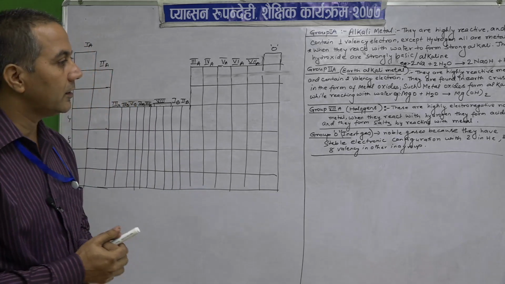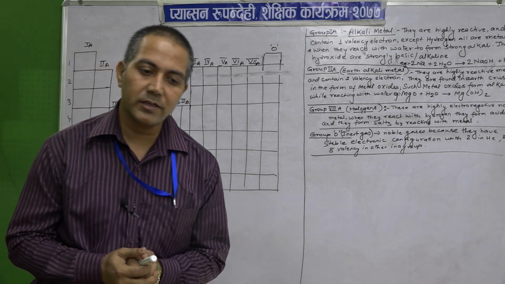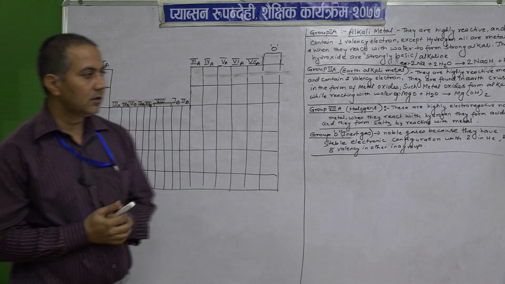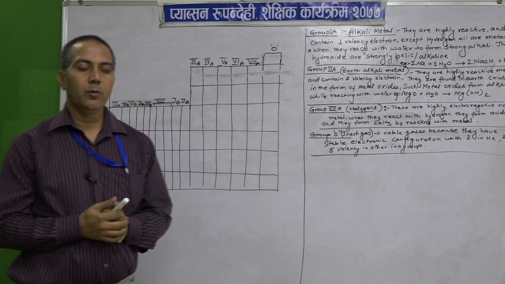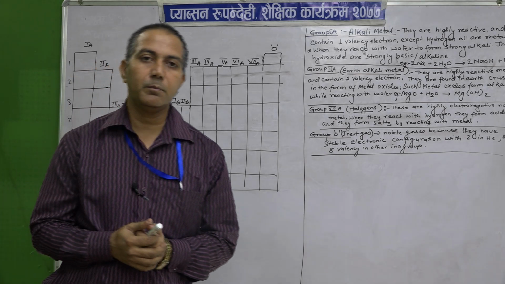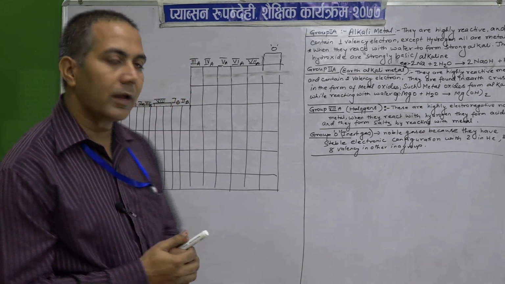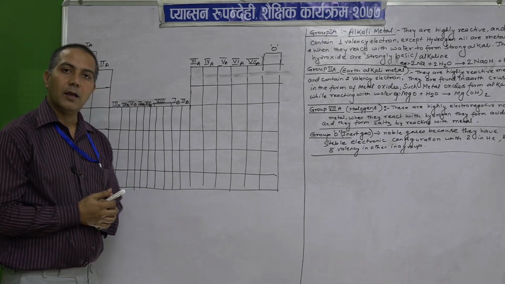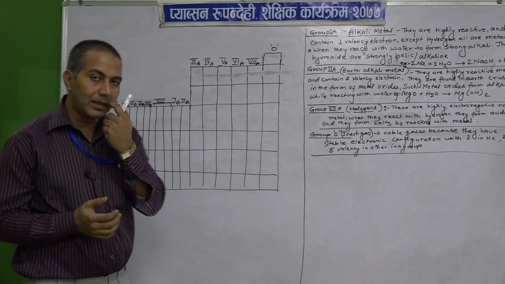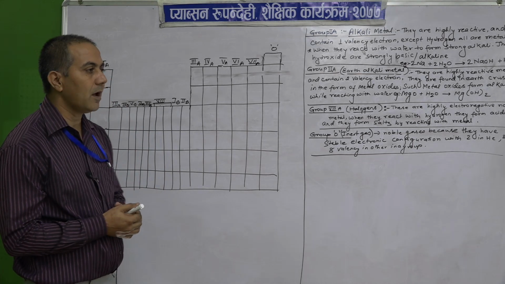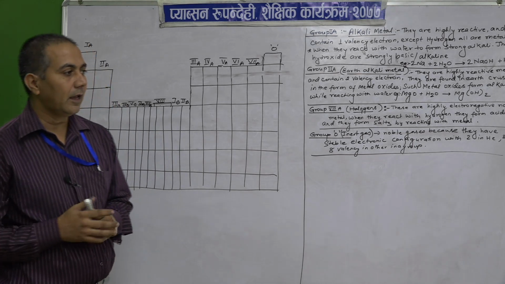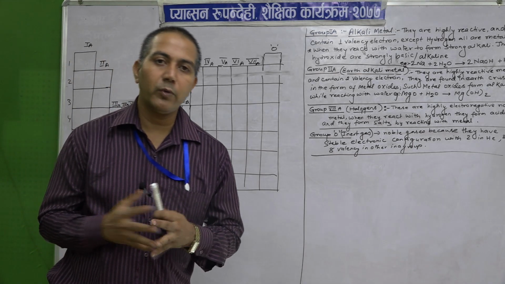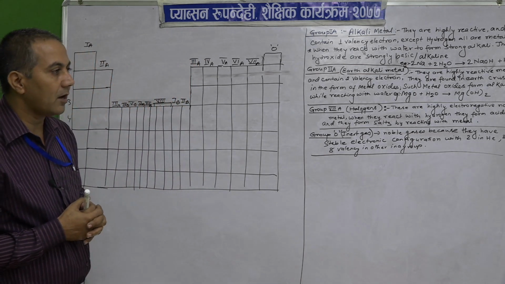This is another class in which we are studying the modern periodic table. Yesterday we filled up some of the P block elements and S block elements in our periodic table, and I gave you some ideas on how to memorize them. I think you have memorized this. Let's try again along with me to see whether you have memorized it or not.